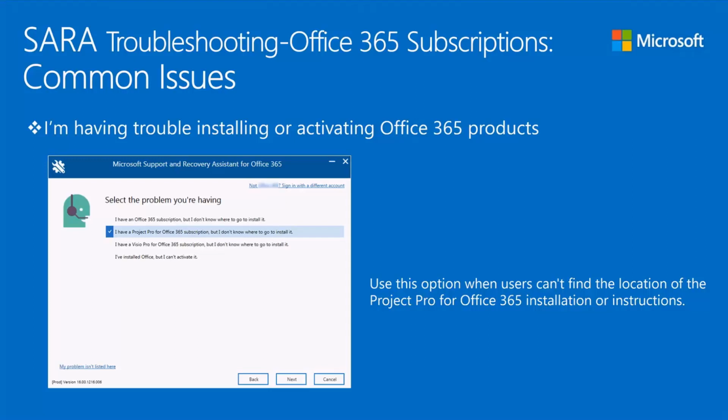If no license for the application, SARA directs the user to the Office 365 admin. Of course, in that case, the user has to have the admin rights and enter the admin account, the global admin account, and then SARA offers some actions that the admin can take to fix the issue. And if there is a different version installed on the machine, SARA displays the instructions on the side-by-side installation.